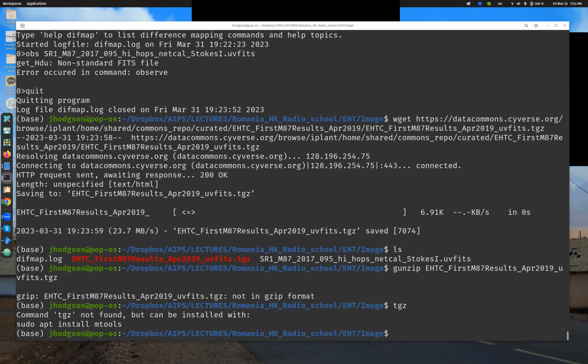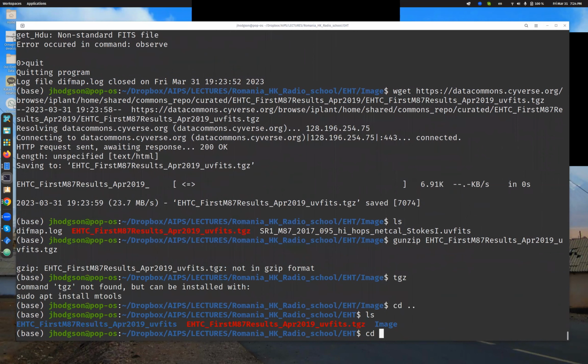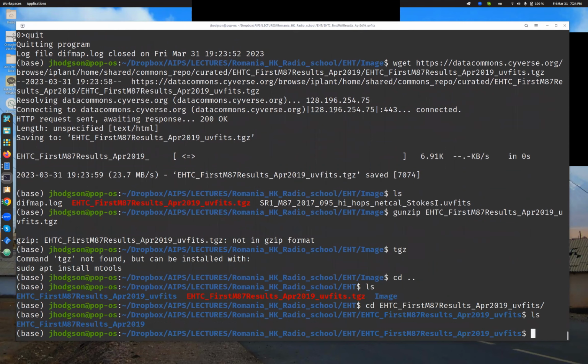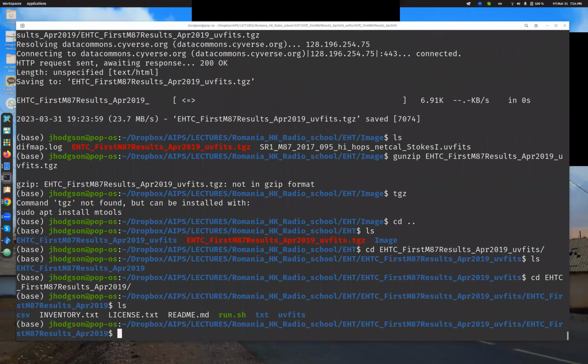Here we go. Yeah, so then you get this file. It's just basically a file. You just have to decompress it. Then you get this directory here. Because I've only got a few minutes, I'm going to have to rush through this. So if you want more detail on this, then please contact me.